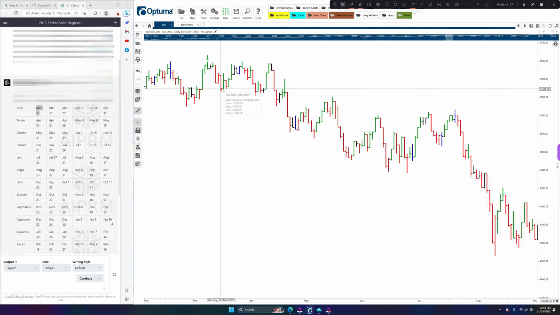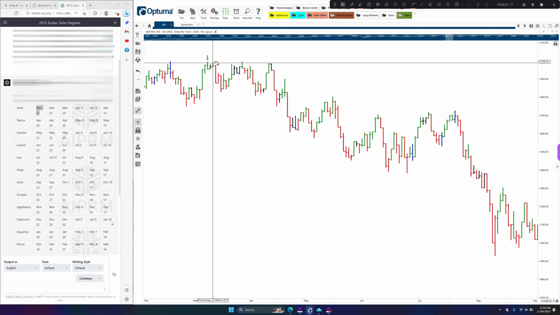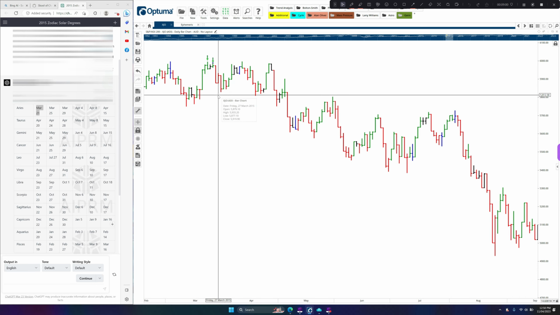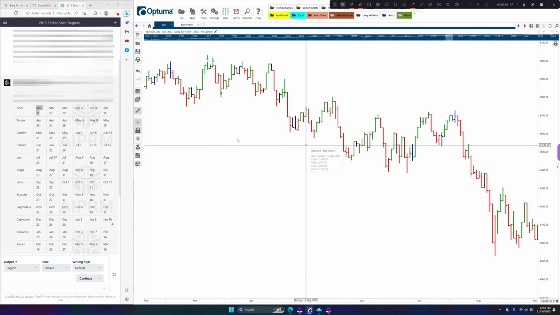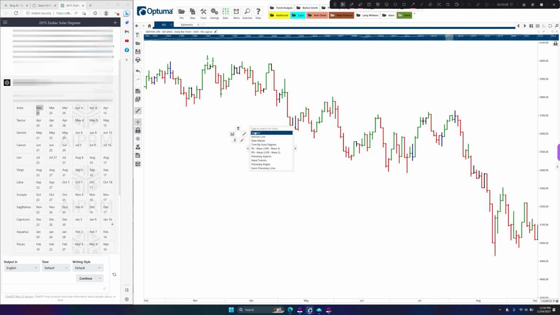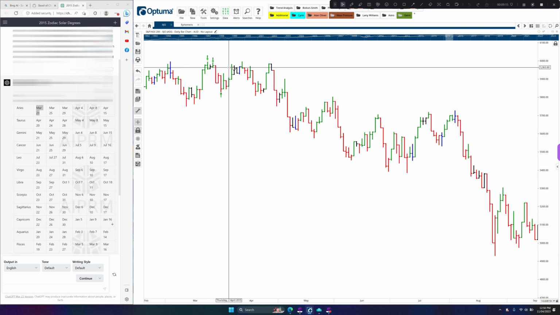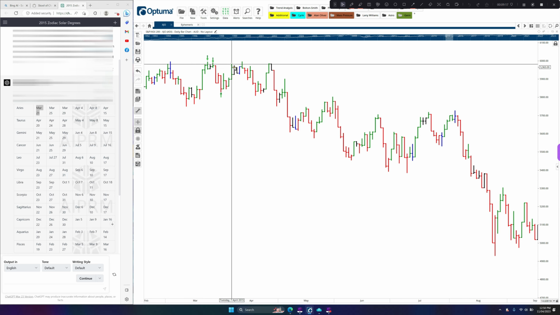Next date, March 25. March 25 was, in this instance, we would be considering another top. And March 29. March 27 occurred on a Friday. The 30th had occurred on the Monday. So in this instance, being a weekend change of trend, I'd say that would be exact. April 4th, Thursday the 2nd, and then Tuesday the 7th, I would say that we probably had a public holiday around here. I'm going to give this a blue one just because I'm unsure.